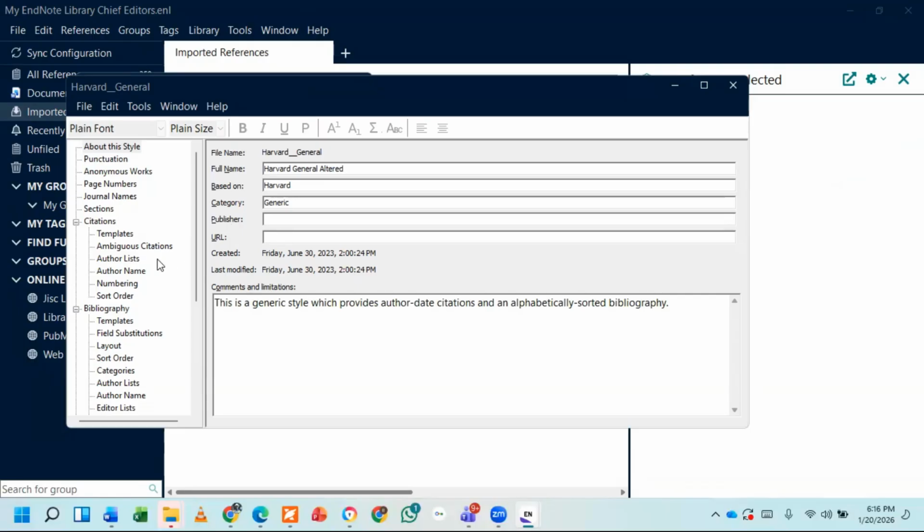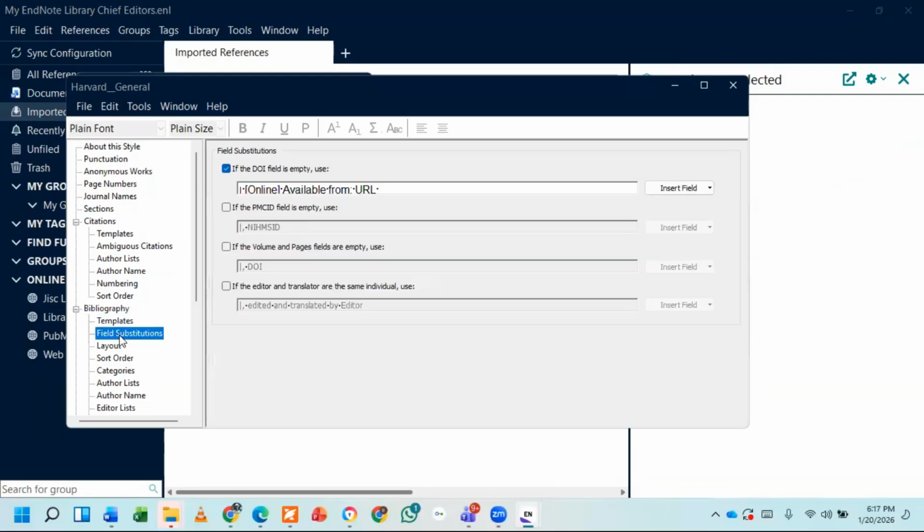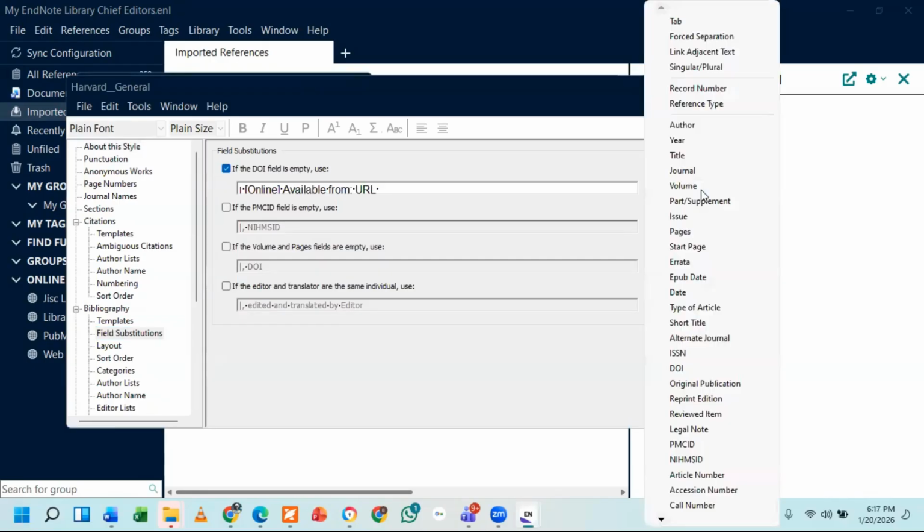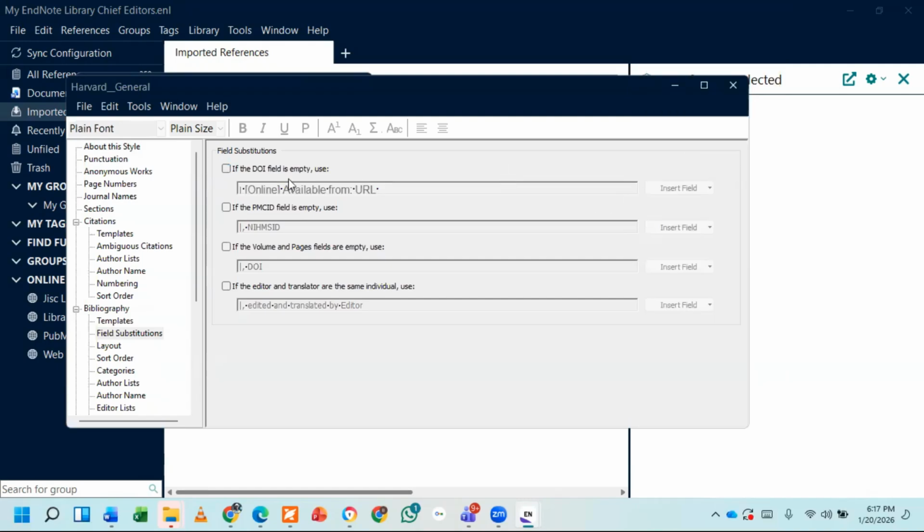But we are mainly interested in this part, which is the bibliography or the reference list. Here there are templates and field substitutions. They're saying if the DOI field is empty, use the URL.